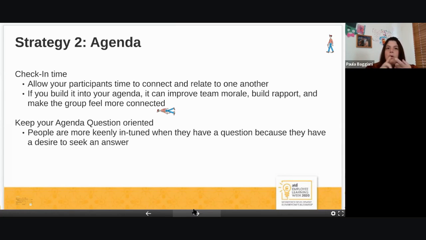When you send out pre-work or an article ahead of time, they are at least vaguely aware of some of the terms that you're going to bring up. If you send out an agenda ahead of time, they are going to be vaguely aware of the topics that you plan on discussing in that meeting, and you can stick to your goals a lot better because people come a little bit more mentally prepared when they know what to plan for.